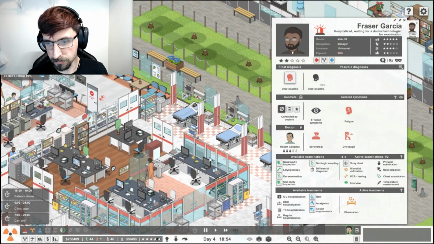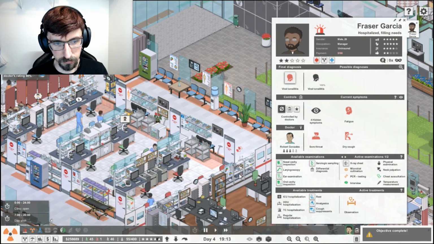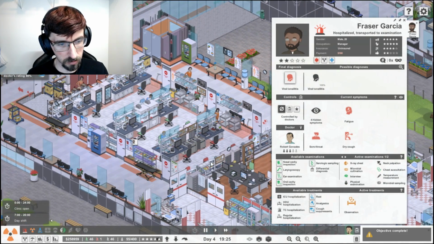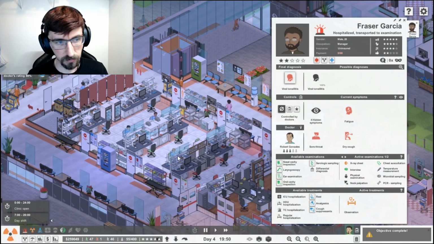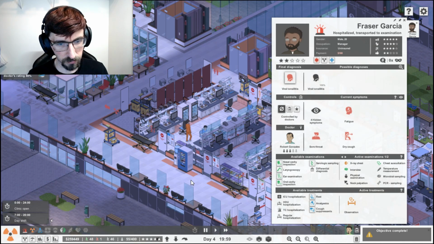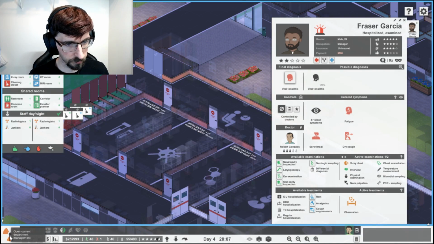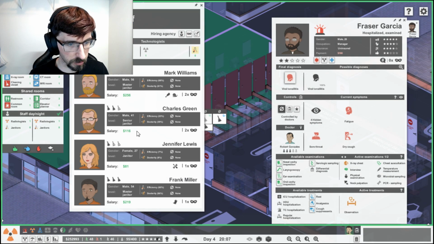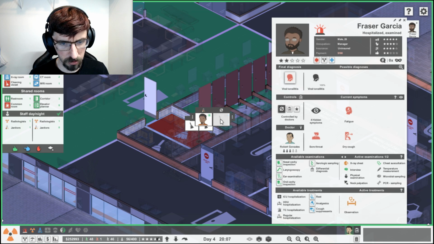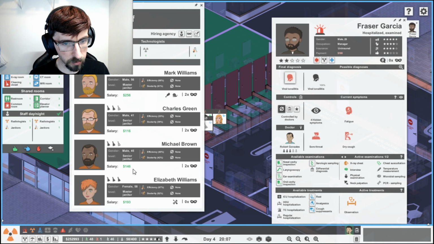Transported to bed, immediately gets up. Treat 45 patients a day, complete. We don't have any long waiting time here, do we? That's still filthy through there. No critical workload rooms. Hire 4 more janitors because it's still dirty. I just hired a $219 janitor. What am I doing? Hope you are perfect.